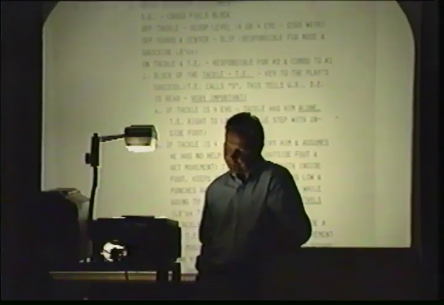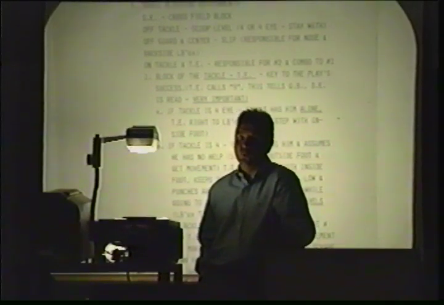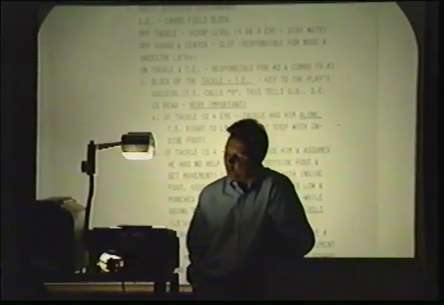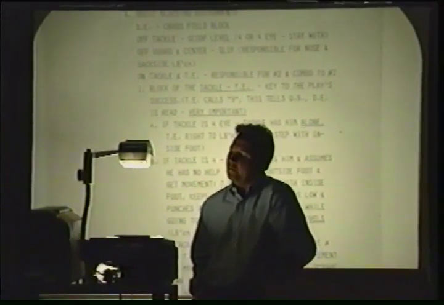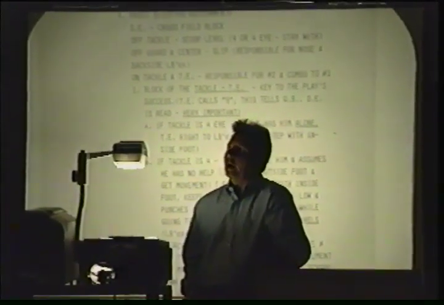Decision making is going to be right on those blockers, split 4 and 7. The offside tackle, you scoop. We call it scoop, some people call it cut off, you scoop level. You got a 4-eye tackle, you cut them off. Just a simple cut off block. You got a 5, you rip your full scoop through him and go on the linebacker level. The center and the guard slip.